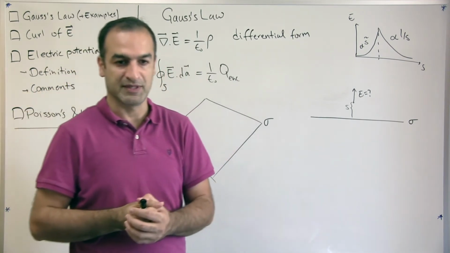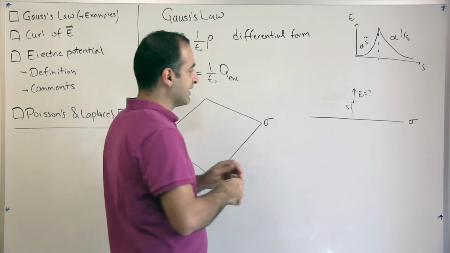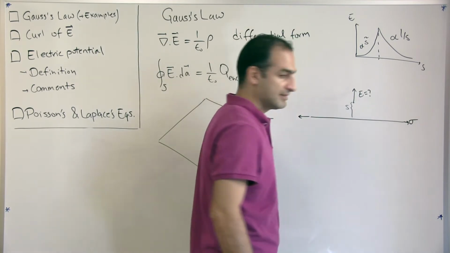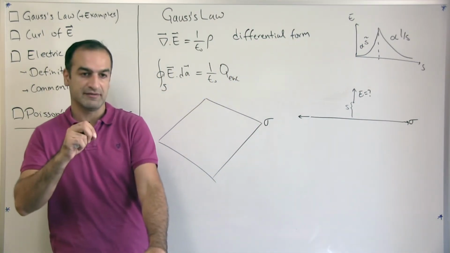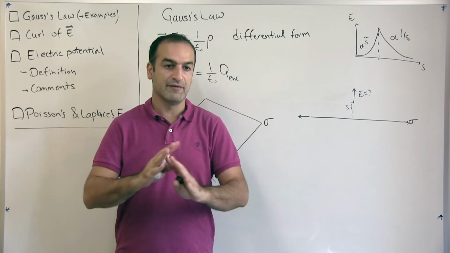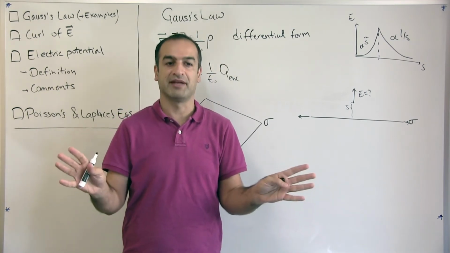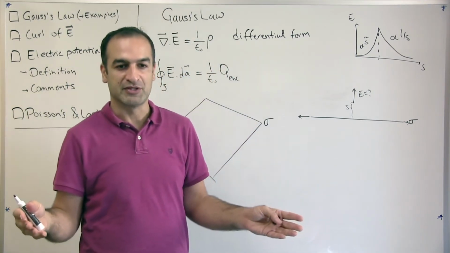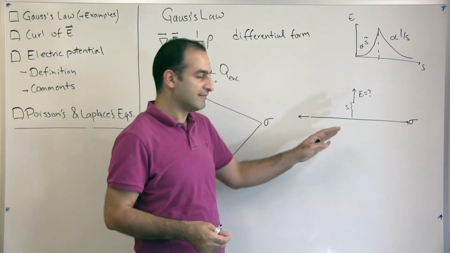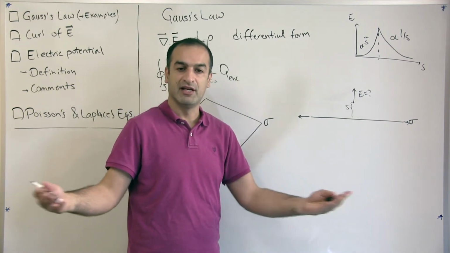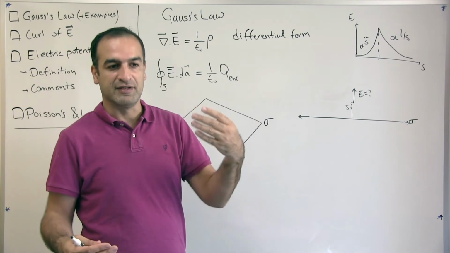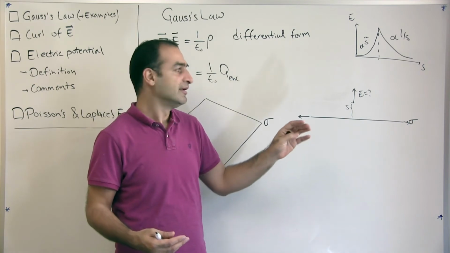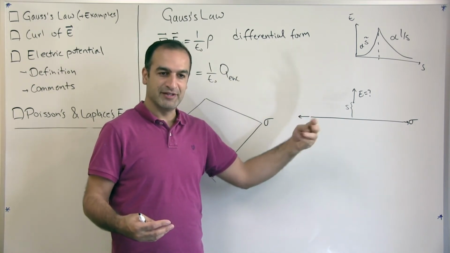Okay. But in a hypothetical case that the surface extends all the way to infinity, what happens is that no matter how far you go from the surface, in your perspective, you have the same large infinite plane. You go further away, you have the same sort of charge distribution. So interestingly, because it's an infinitely large plane, you don't see any decaying field. Eventually, you're going to see a constant electric field. Okay, so this is just an intuitive explanation.